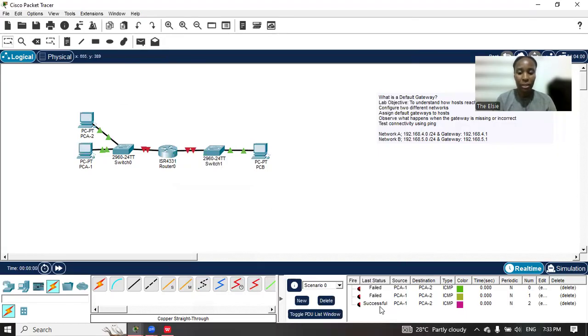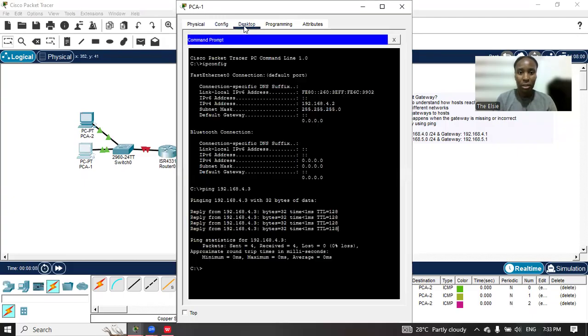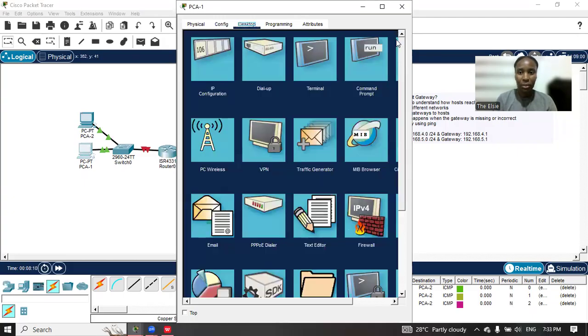So now you can see that it was successful. And guys, this is without a default gateway, right? So they were able to talk to each other, right? Because they are on the same network. You don't need a default gateway when you're on the same network, sharing the same subnet mask.